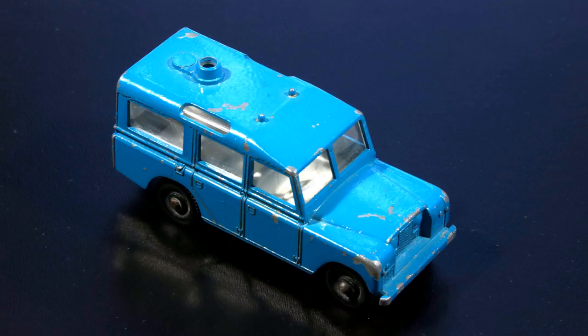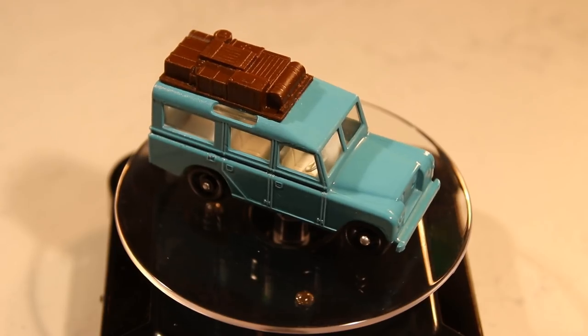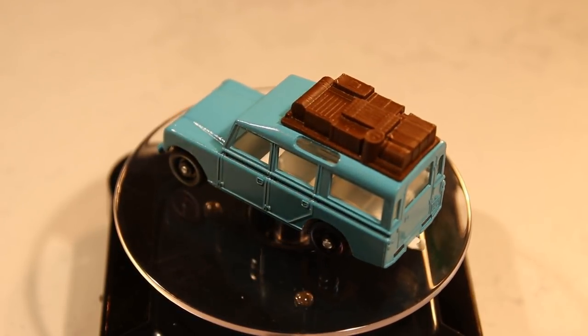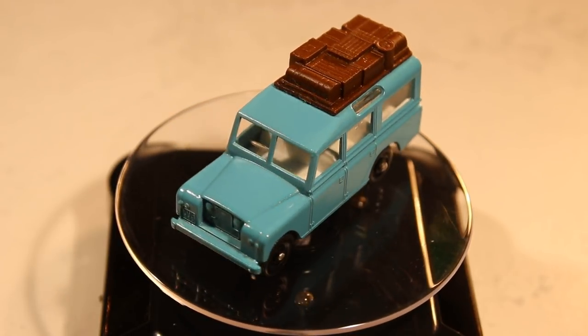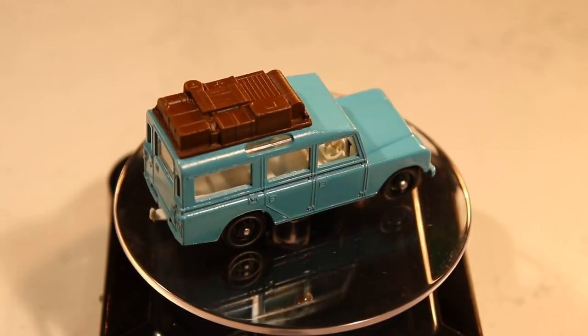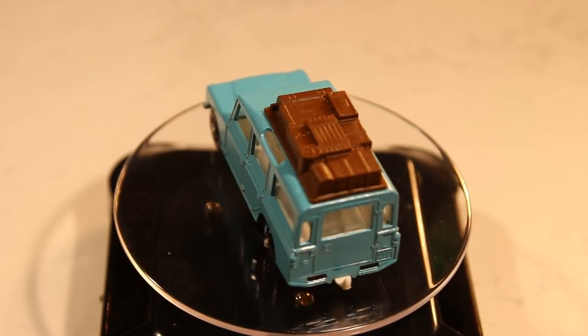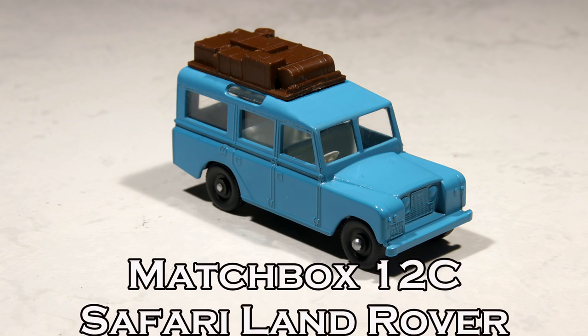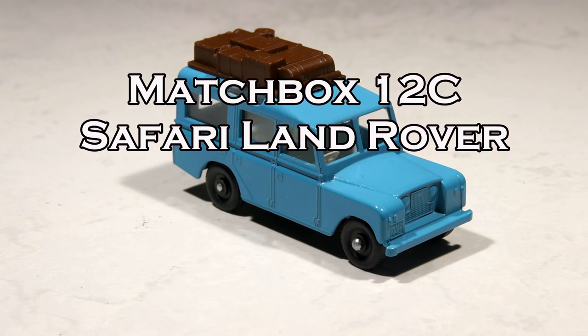So here's a little reminder of where I started — a little bit chipped, no big cracks or scratches in the glass. I had to glue the luggage rack on top, which I purchased on the internet. It looked like it was supposed to have a post that went into a hole on the top of the model, but when I got it, it didn't have a post. So I used some of my rubberized adhesive to put it into place. I had to go online to remind myself which way the luggage rack was supposed to go. I have a lot to learn as a videographer, but I am a wicked good photographer. So I wanted to include a still shot so you could see how well I did match the color — and I thought I did pretty good. So there you have it: Matchbox 12C Safari Land Rover.